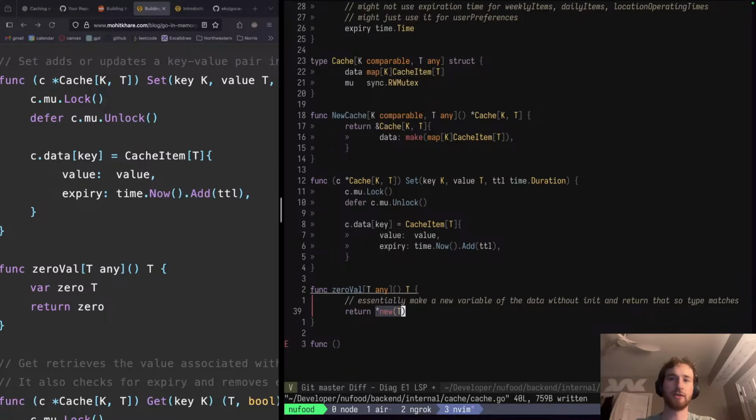I think because we want it to be, actually, I mean, no, because we want it to match the T, because that's what the cache type is expecting. So I think you don't want the actual pointer. Just think about it from what the cache type is expecting. Because like in the get, right? So we do our thing like this. We write our get, that is key K, and then I expect this to return this, right?